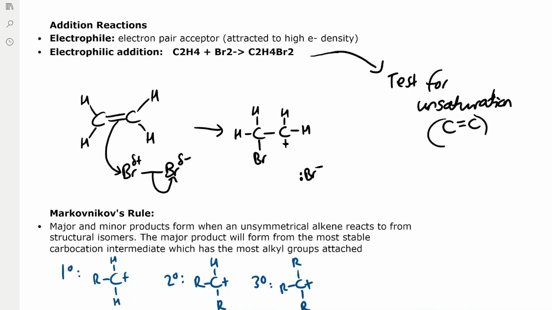This bromide ion is going to be attracted to the positive carbocation, so the electrons in the lone pair are going to move to the positive carbocation, and we're going to draw that as a curly arrow. Make sure you draw it from the center of the lone pair to the carbocation, and then we're going to form 1,2-dibromoethane. And there are no additional side products because it's an addition reaction.